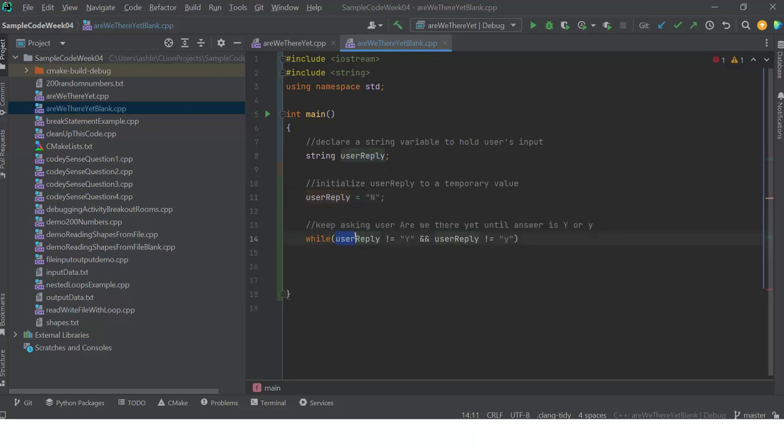Okay, so notice if my user reply becomes the same as big Y, or if my user reply becomes the same as little y, then this while loop will suddenly become false. And once that while loop becomes false, then our program will stop.